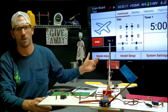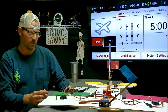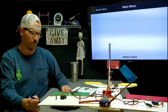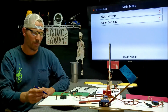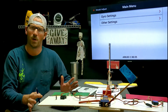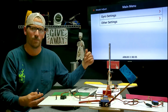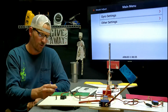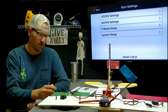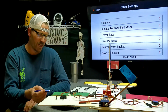And I got the ability to put my iX12 transmitter on the TV here so that you guys can see things such as forward programming. And just like that, forward programming goes up, so now we can all see things together. It might look a little different than your transmitter, but it's not. It's kind of just arranged differently. Like on the screen right now, it's the exact same on your Generation 2 and newer transmitter in the forward programming menu. And the gyro settings right here are all the same. Same exact menu, just laid out a little bit different.